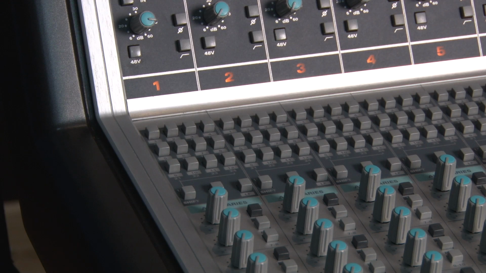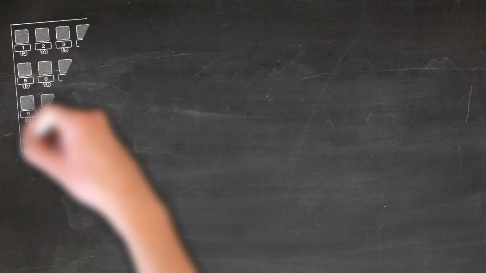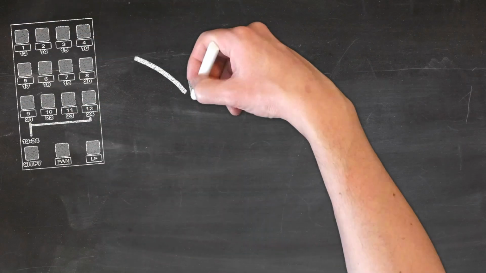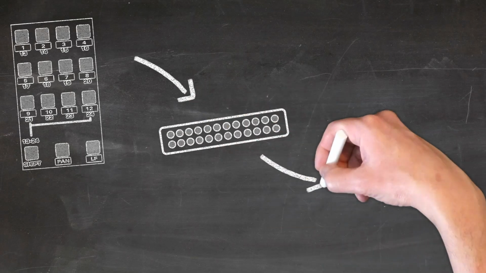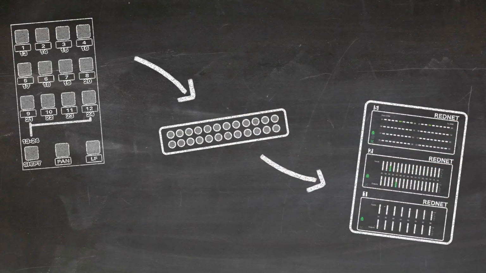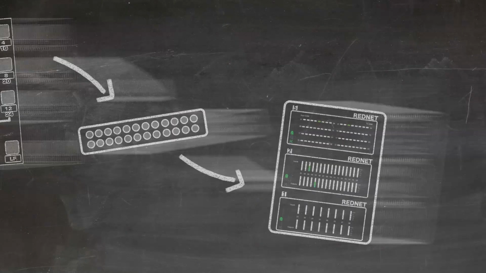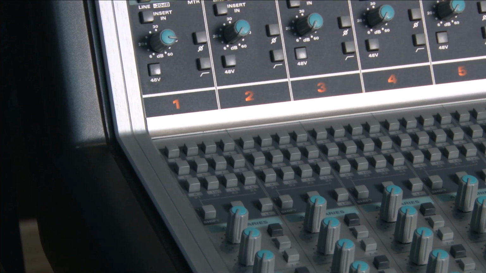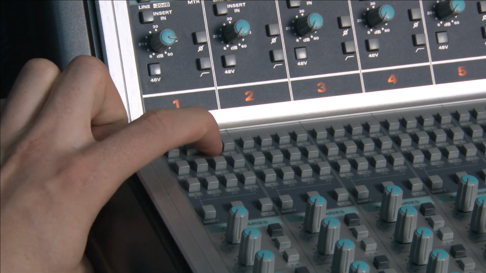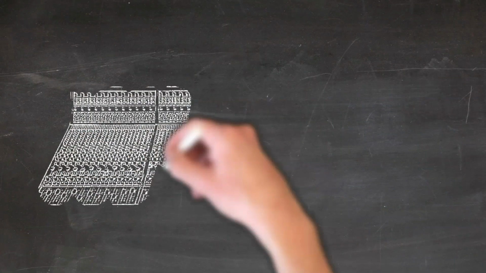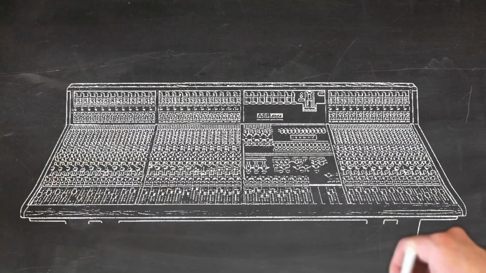From here, we will use the routing matrix to send the signal to the multi-track bus outputs. The multi-track bus outputs are used to send the signal to the patch bay, where they're normal to the input of the converters. They do not route the signal across channels, and are not linked to specific numbers. For example, we have our mic coming in on channel 1, but we're going to route it out of multi-track bus output 3. We're doing this in order to showcase the route the signal can take.